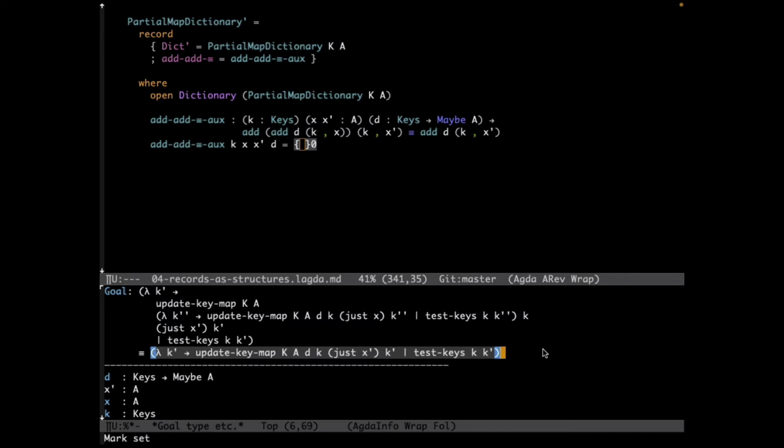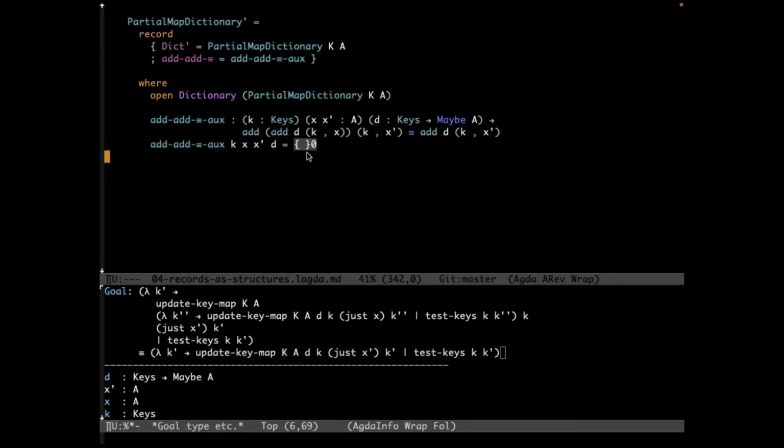But in Agda, we had equality last time. In Agda, equality of functions is a nasty thing, because Agda, as far as it's concerned, functions are just some pieces of code. So two different pieces of code that compute the same thing are not necessarily the same function. So I need to use function extensionality, just like we did the other day. The first step is going to be to use function extensionality so that instead of proving that the functions are equal, we will instead prove that for every k prime, the results are equal.